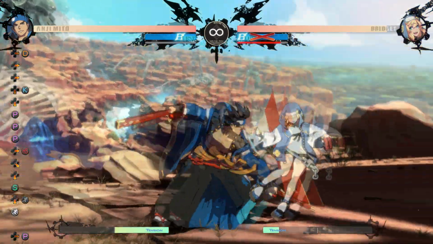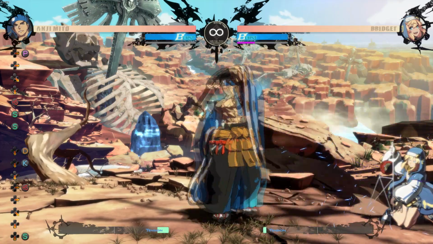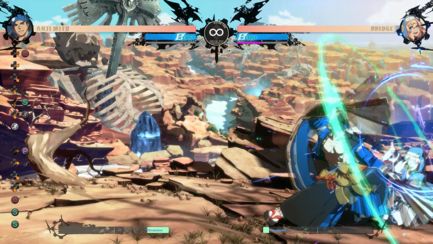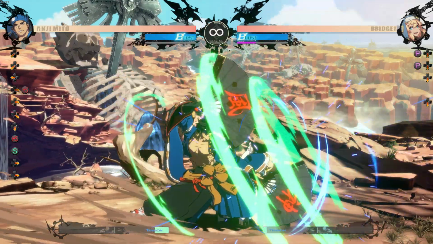The spaced corner pressure with many frame traps and reset points is a good portion of where Anji's offensive strength comes from. Since Anji uses so many special moves, he builds a lot of meter from his pressure. Fujin is really strong, but is generally unsafe.